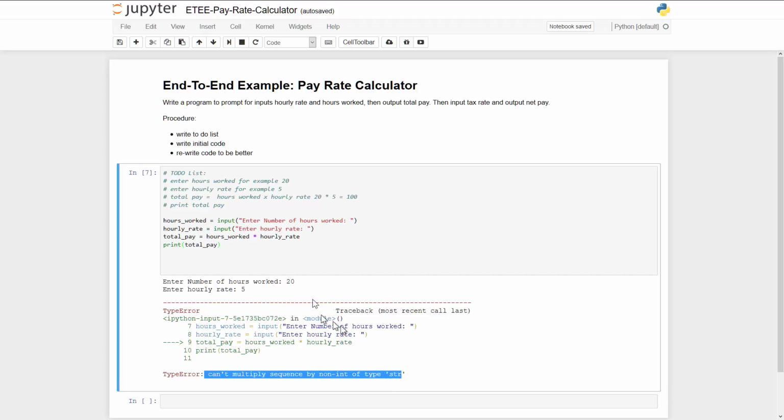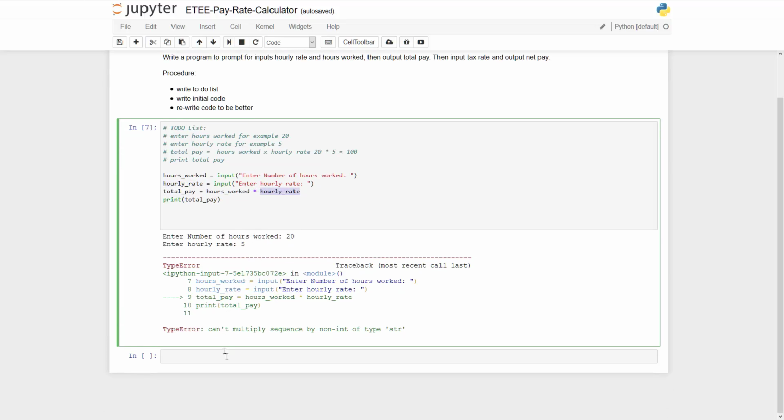All right, here's what's going on here. Remember, all the variables in Python are of a certain data type. So when you just use input, that data type is of type str. So what I'm doing down here is I have a string, and then these two things get multiplied together. If I want clarification on this, I can come down to this cell and ask, what is the type of hours worked?